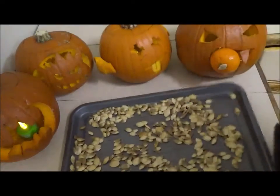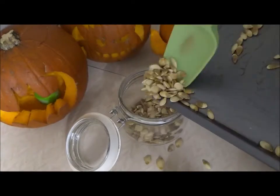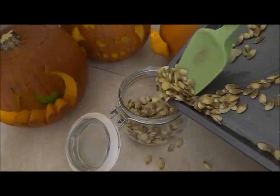Once cooked, leave to cool thoroughly on the tray. Store the pumpkin seeds in an airtight container. They can be enjoyed as a snack, breakfast or yogurt topping.